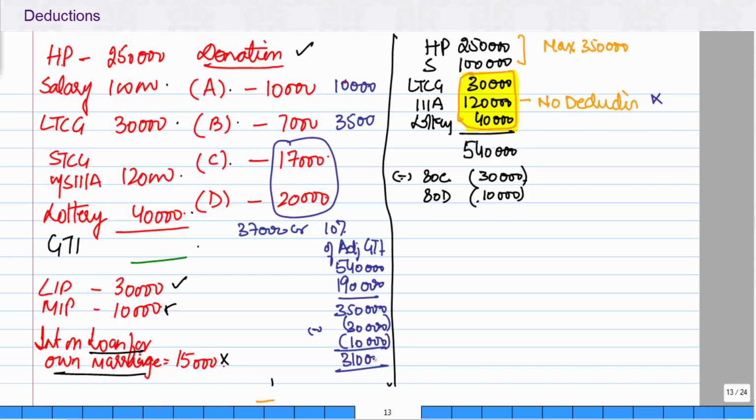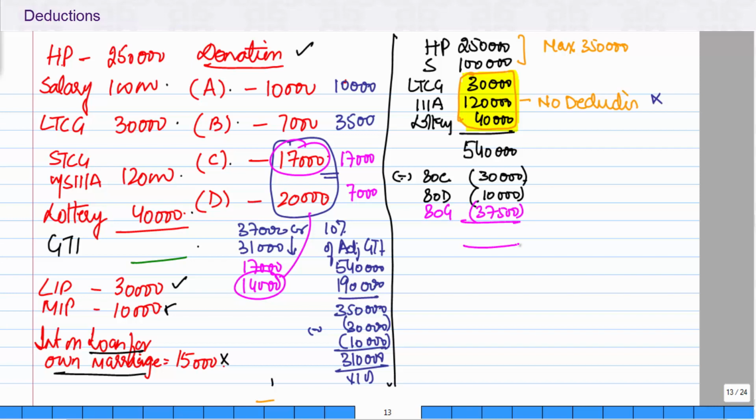So I get 3,10,000 into 10%. So we said this or 31,000, whichever is less. So my approved amount from here is 31,000. Now out of 31,000, I will assume this 17,000 is fully covered because I'm going to get a deduction of 100%. The balance 14,000 I will assume is from this, because this will be allowed 50%, which is 7,000. So my total deduction now comes to 10,000 plus 3,500 plus 17,000 plus 7,000. So the 80G deduction I get is 37,500, and that I will subtract.